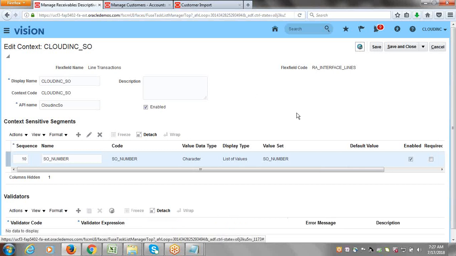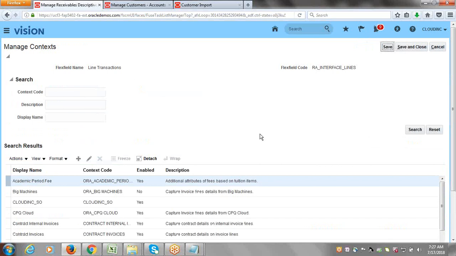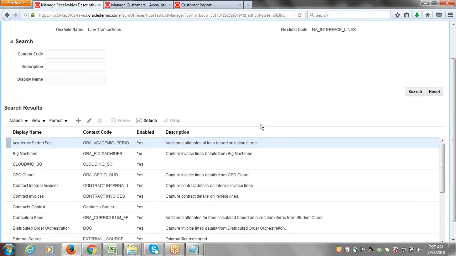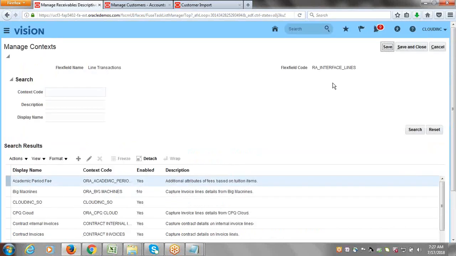Just remember, when we are filling the data in the template, for this segment we have to provide the number. That would be enough. That is mandatory also. So we don't need to do any additional configuration here. The structure we created, against the structure we created one segment, right? So this is the structure name, Cloud INC. Yes, so this name is required for us.